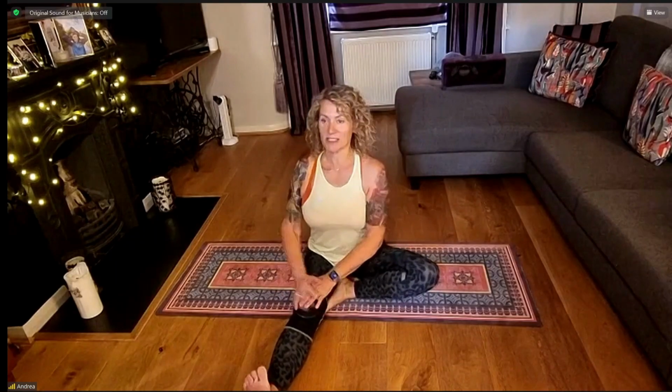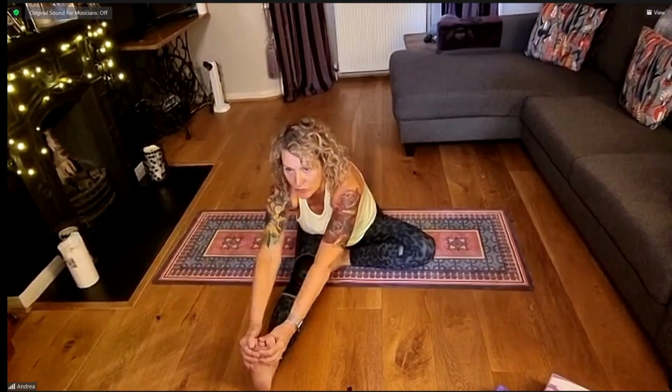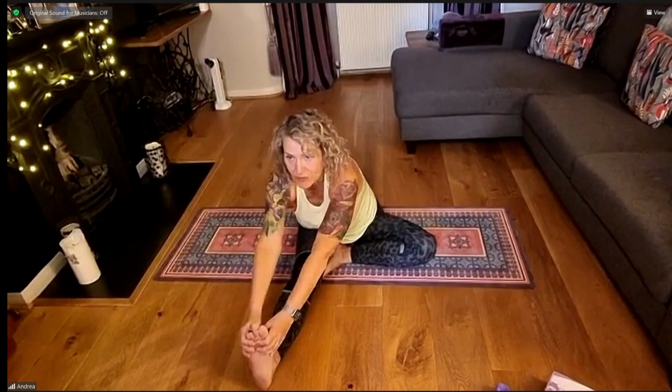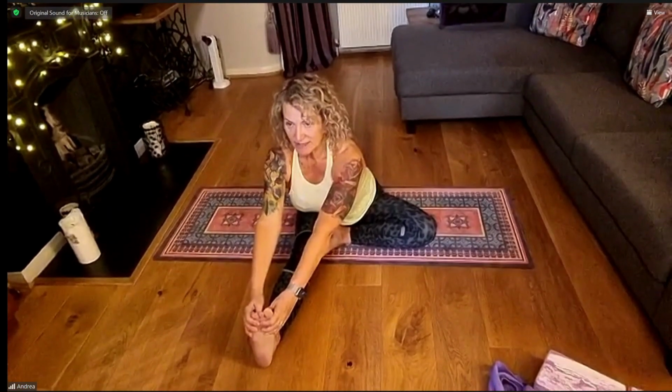Maybe move the flesh from the sits bones to really get yourself nice and long as arms reach out. Reach up. So lengthen the spine, pull belly up and in, flex that right foot. As you slowly come down, take hold of the foot, pause. Now pull that foot towards you, lengthen in the spine, lengthen in the neck.